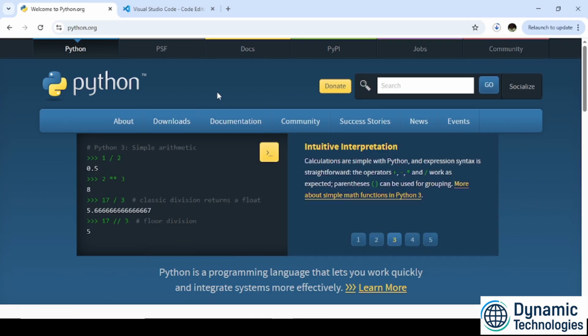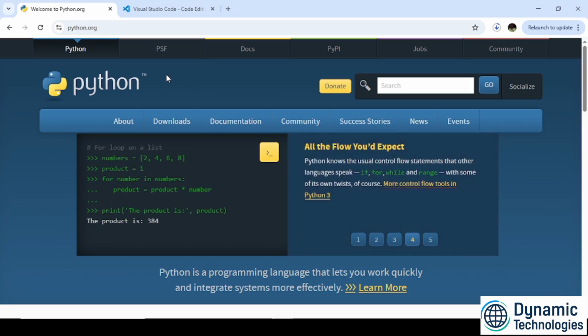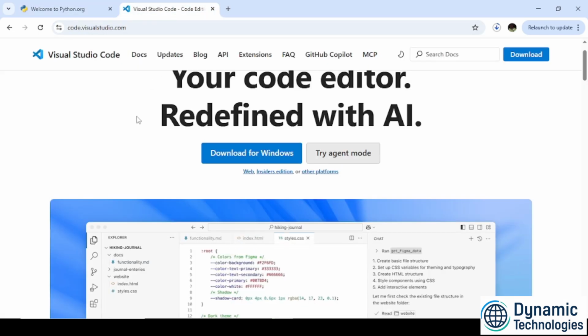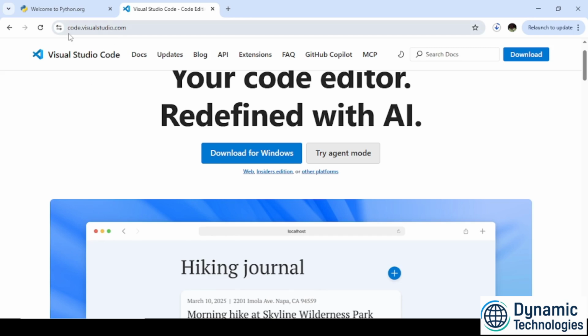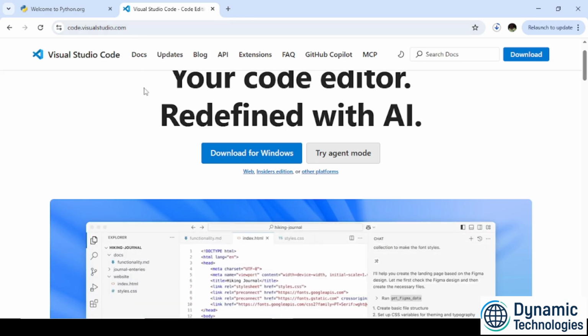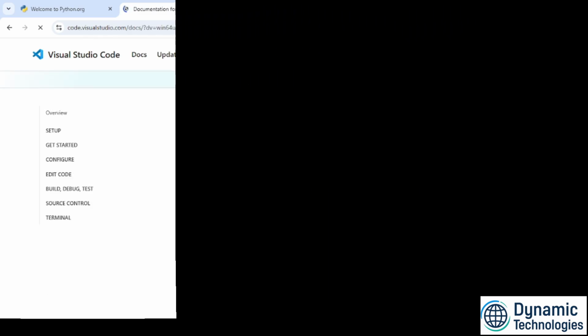As the download happens, we can proceed and download our code editor. And for this training, we said we are going to use VS Code. But in case you have any other preferred code editor, then you need not download VS Code. I'll visit code.visualstudio.com, and in here I should have the download for Windows button, if I'm operating on Windows. So just click on that and give it time as well.